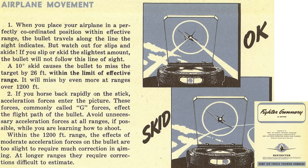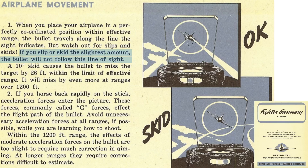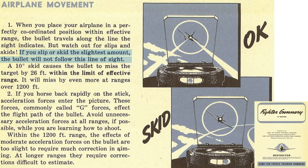The effect of slips, skids, and g-forces on a bullet's trajectory are listed on this page. If you open fire from a stable, well-coordinated position with the guns and gunsight aligned, bullet strikes are predictable. Firing when the plane is in a slip or skid causes misalignment between the gunsight and the bullet ballistics; a 10-degree skid causes a bullet strike to miss by 26 feet at the effective range limit, and this error will be larger if firing beyond the 1,200-foot maximum range. Firing while under high g-forces also affects bullet strike location; minimize g-forces while firing. Slight g-forces within range are not too much of a concern, but will be an issue at longer ranges.